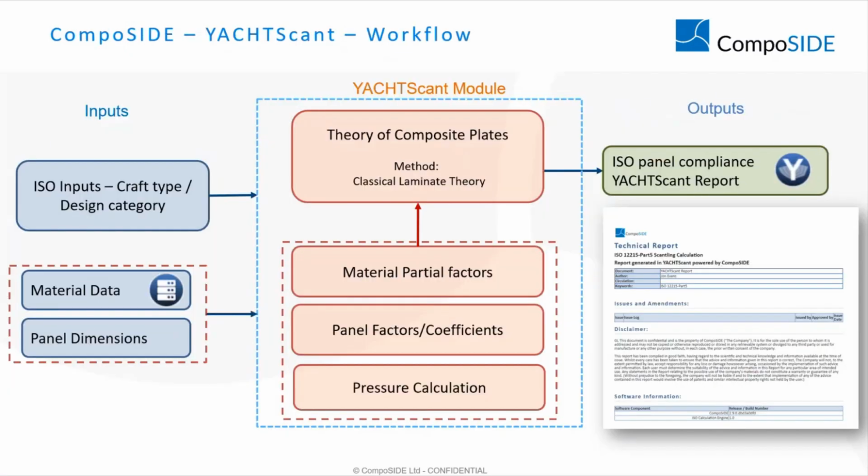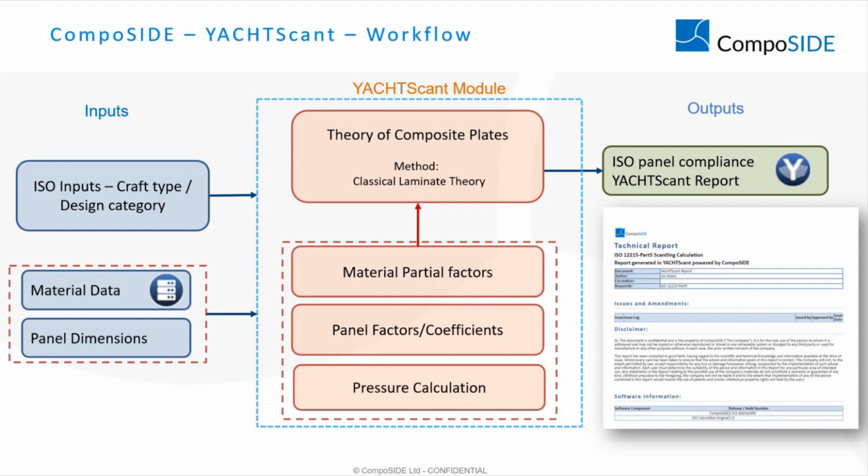One question you may ask: how does YACHTScant work? So let's start with the input. As for many software, this will start with the requirement to import a craft design specification and panel dimension within the software. The second thing, material needs to be imported. Material can be selected from the CompoSIDE material database or entered manually.